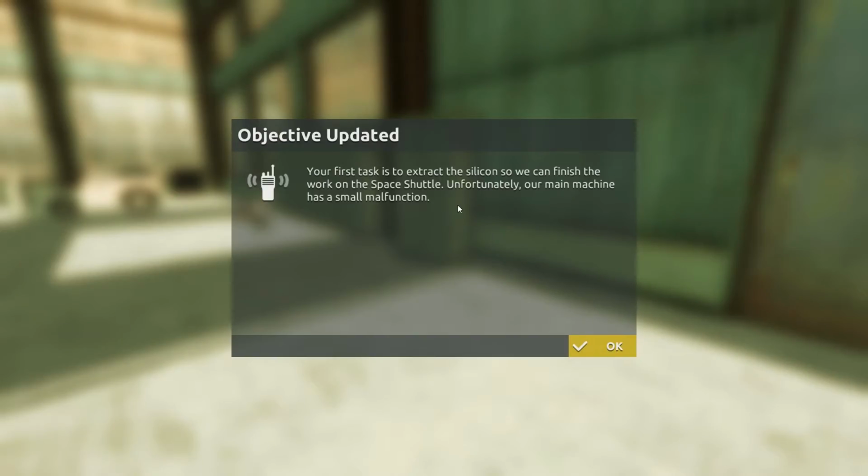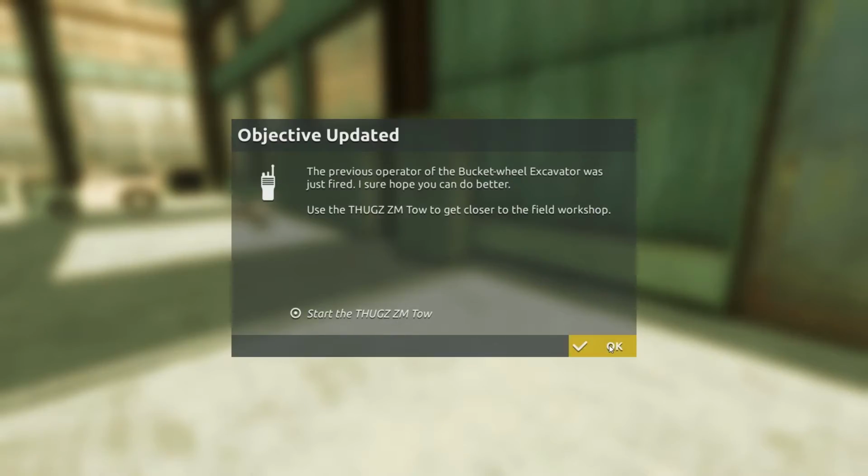Unfortunately, our main machine has a small malfunction. The previous operator of the bucket wheel excavator was just fired. I sure hope you can do better. Use the Thug ZM tow to get closer to the field work.